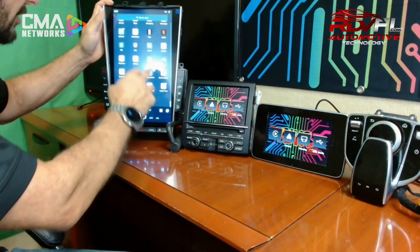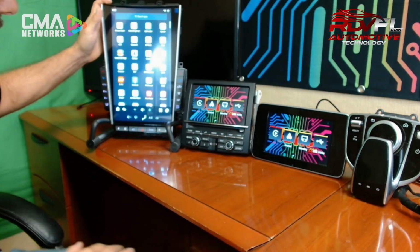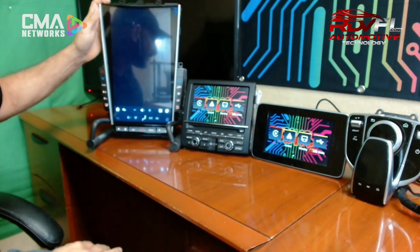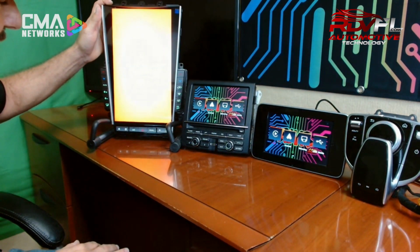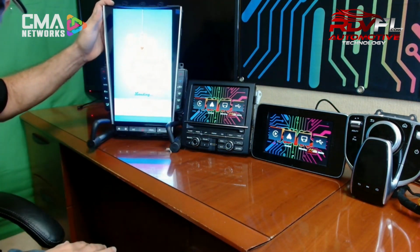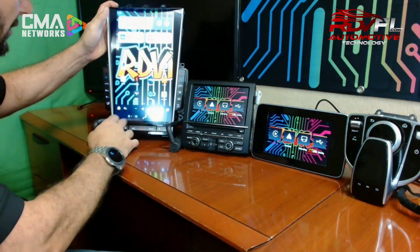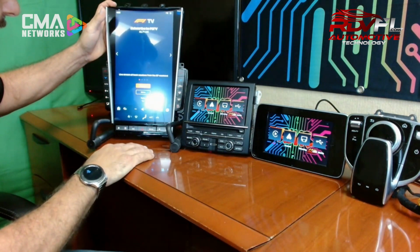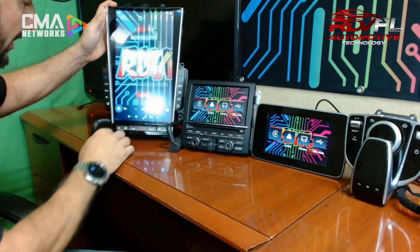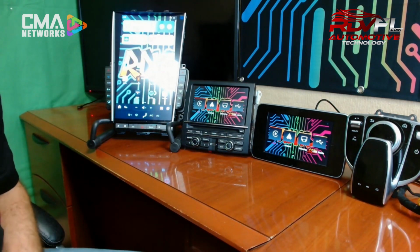Really, really, really awesome solution, and 3-year warranty on these, all plug and play, and download any apps you want. Even if you want to do Candy Crush, you can do Candy Crush on here as well. So really, really cool. You see it takes up the full screen. So you have your full screen lit up here with it. And, same thing with the video apps. You get full screen. YouTube plays videos in full screen depending on what format it's in on YouTube. But really, really phenomenal products.